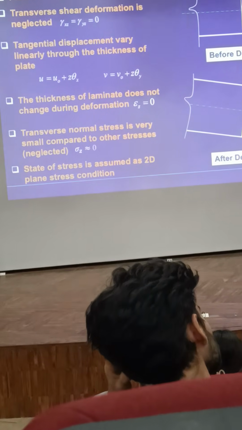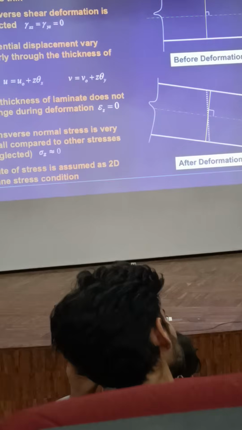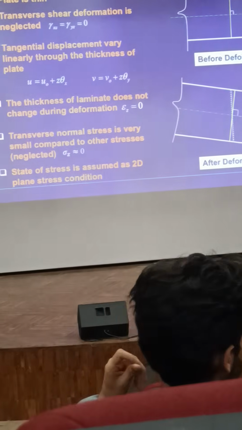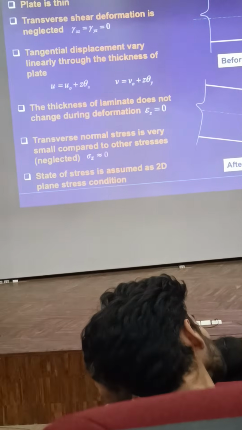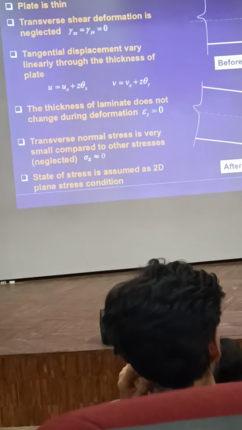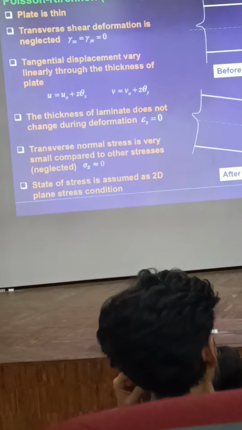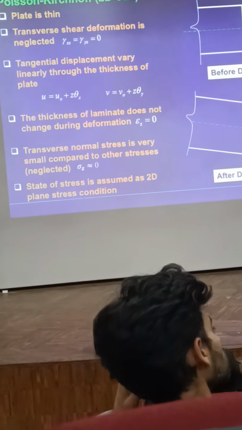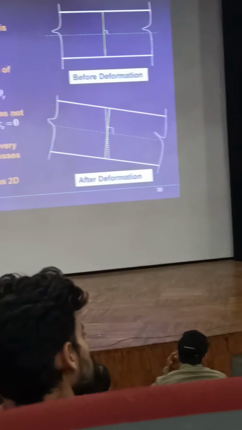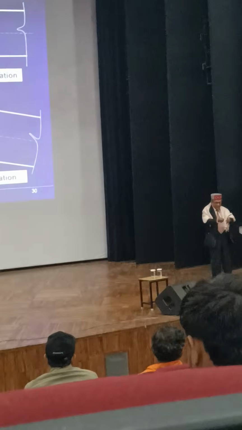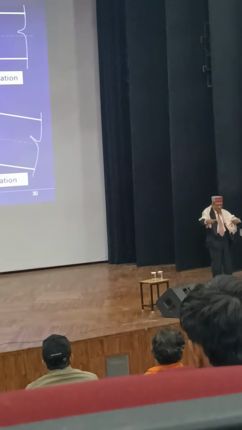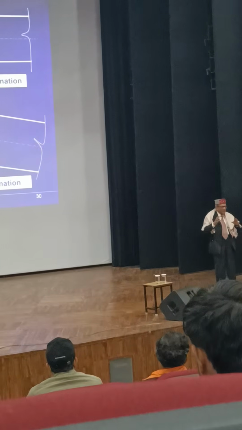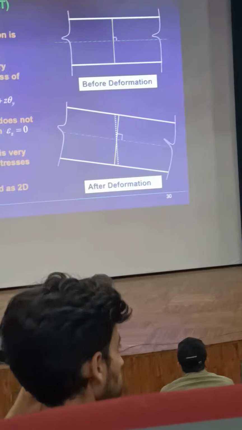And one thing that we forget again, in order to simplify the three-dimensional Hooke's law. Hooke's law means there are 6 components of stresses and 6 components of strain. They are related to each other. But if you don't make this last assumption that I am telling you, it is a little pain in the neck kind of thing. So we assume that these in-plane stresses, sigma x, sigma y and tau xy, are dominant stresses in the plate.